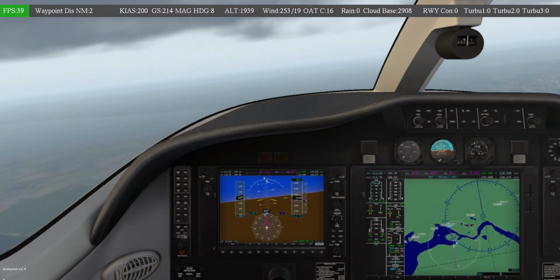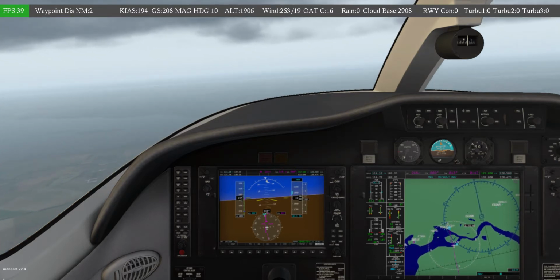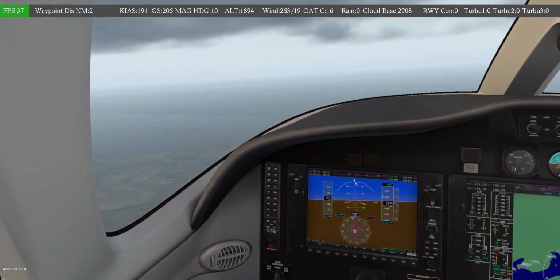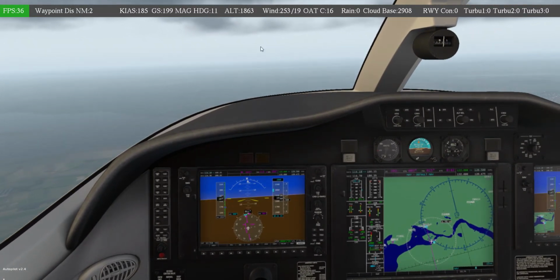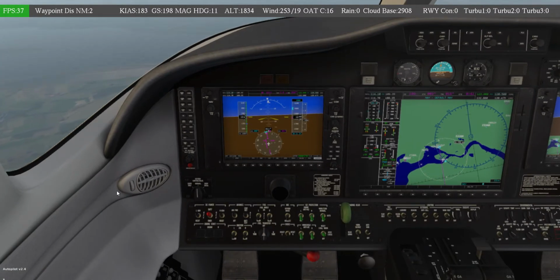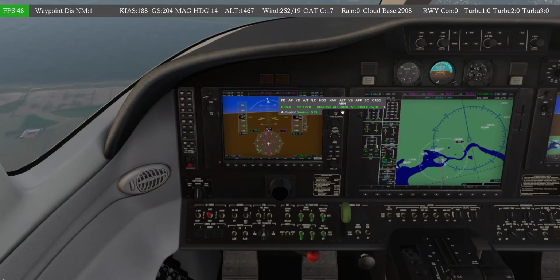Okay. And we are still slowing down here in order for our main approach. And we have a wind of around 250. I'll try to set it up here as a reference. 250. Here we go.